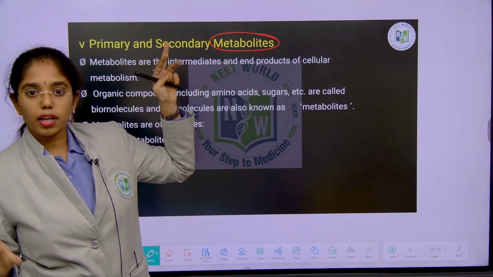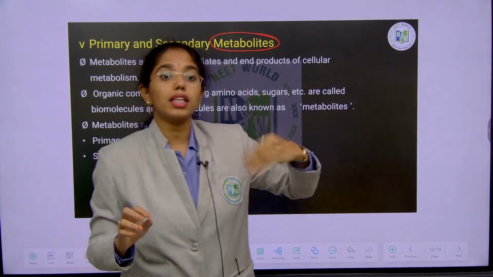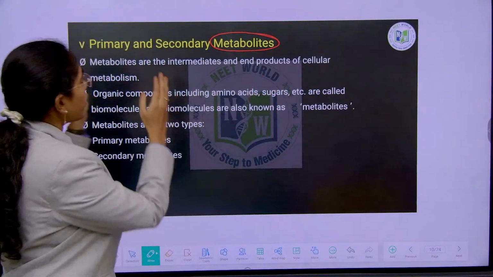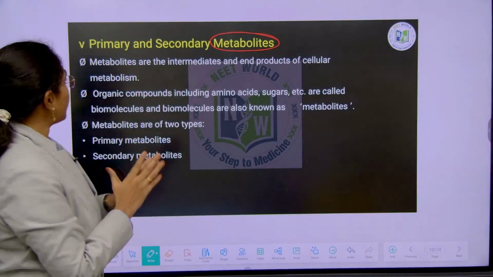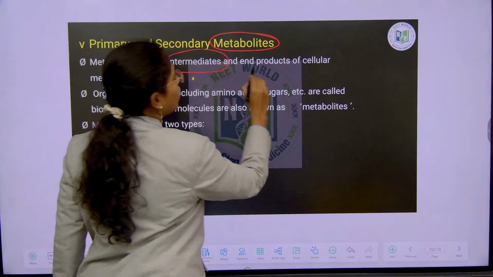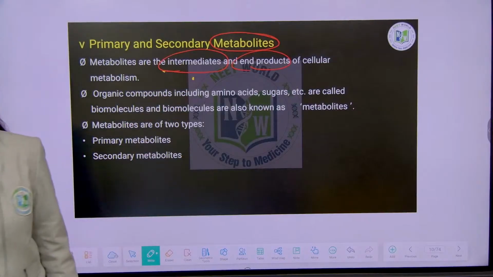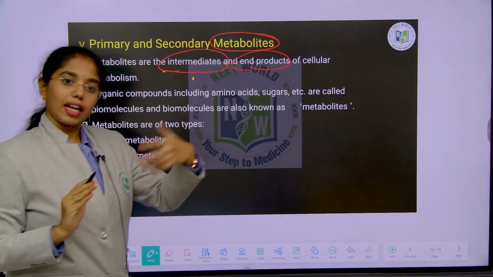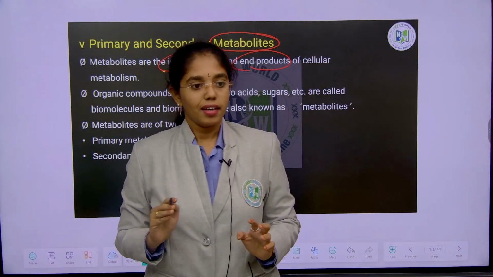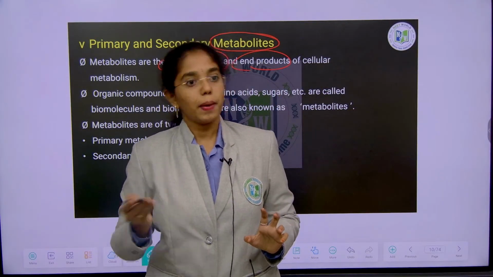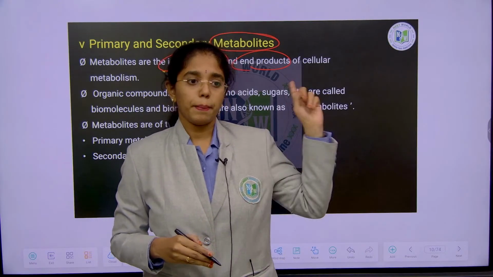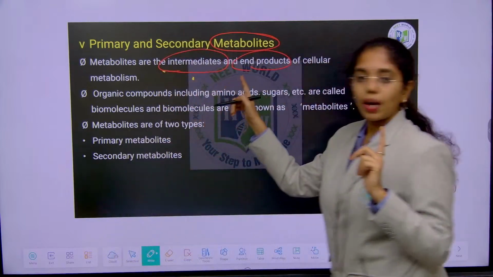All the molecules which are in the biosynthetic pathways are known as metabolites. It can be primary metabolites or secondary metabolites. Metabolites are intermediates or end products of cellular metabolism or any biosynthetic pathway. Let us say glycolysis only. Glucose is a metabolite, a primary metabolite. Glucose 6-phosphate is a metabolite. Pyruvate is a metabolite. Fructose 1,6-bisphosphate is a metabolite, like that. Understood now what is a metabolite?